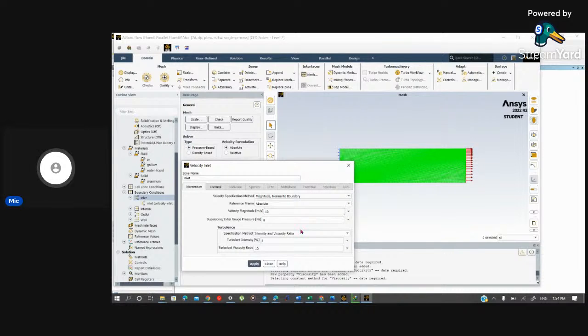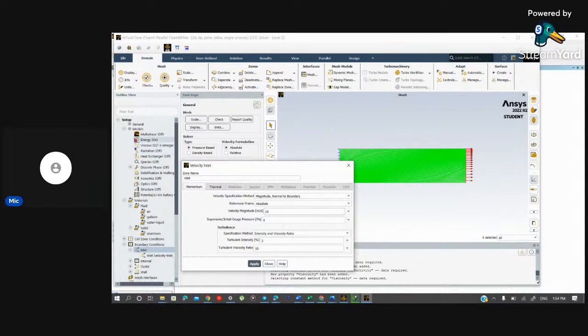You find inlet. Go to boundary conditions. But you did name selection now. Under boundary conditions, you see boundary conditions. Yes, and the problem is that you named those inlet, outlet, and everything.